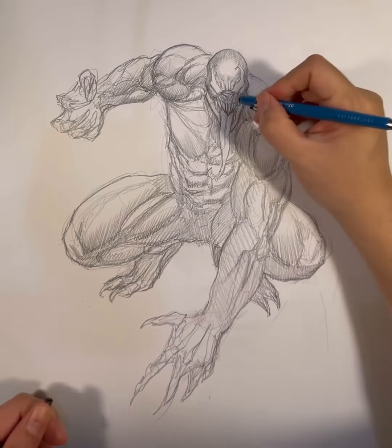As I said before, if it looks right, it's right. If it looks wrong, then it's wrong, and you go in and just change it. So don't fall in love with your art to a point where you don't want to change or alter it during the pencil stage. This pencil stage is the most exciting stage, to me anyway, because I'm just putting everything on paper to see what works and what doesn't. And if it doesn't work, then I get to just erase it.